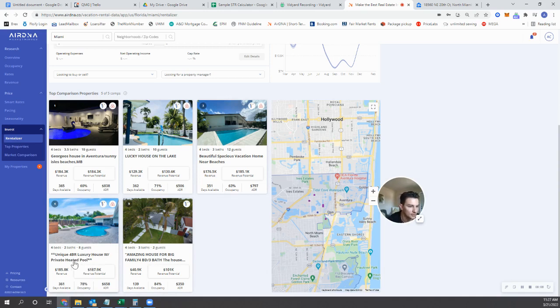Their title also stands out. I mean, just look, it just stands out more than the other ones. They have asterisks in there, and that kind of catches your attention. I like to put little emojis in mine, especially by the beach, little sun emojis. They go a long way, and I always include when I'm by a big attraction, a beach or something like that, how far I am away from the beach or whatever the attraction is that the people are coming to.